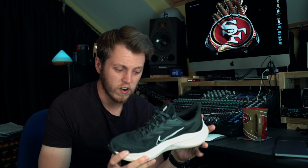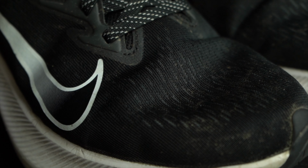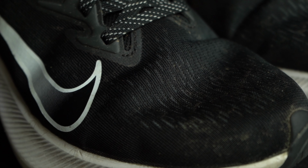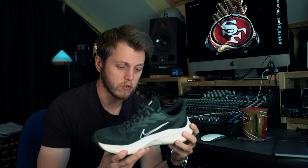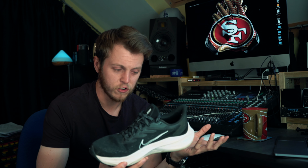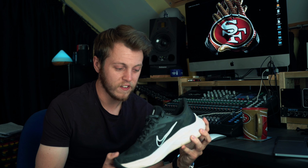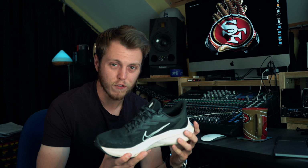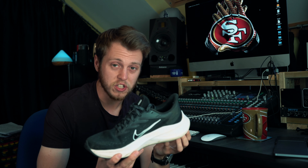I think it's great because it is lightweight, it's got a lot of cushioning, it is responsive, and it's also got these perforations up here which allow a lot of airflow to the foot, so you don't get too warm in these shoes, so you can wear them for a long time, which is very nice. But also, because they are so responsive, I'd happily take these on a 5K time trial. I'd jump in these for a quick run because they're a great shoe. They're so responsive, and again, that cushioning, you can really go for a hard effort, have a nice amount of cushioning, but still have the responsiveness there, and they're not a heavy shoe.